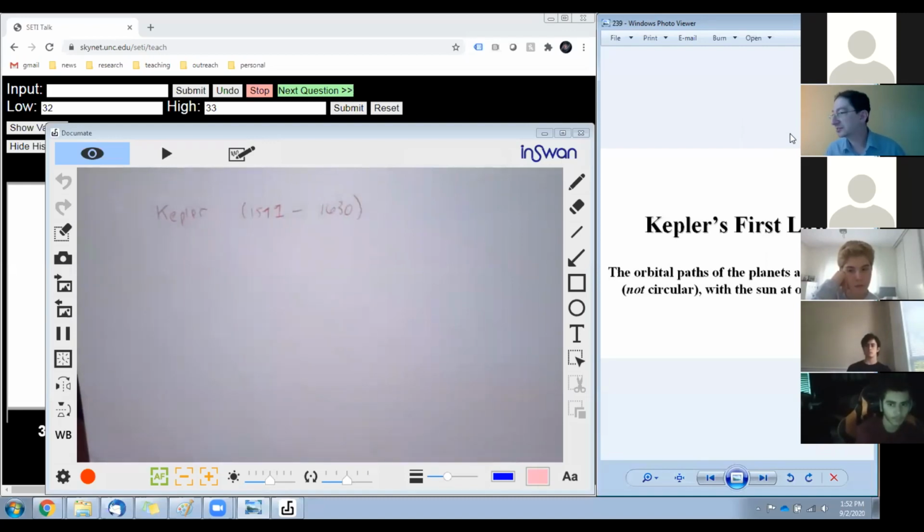So let's check in on the time. We go until 2:10, so we have like 20 minutes. I think we might be able to get through Kepler's 3 laws, so let's give it a go. So the brilliant thing that Kepler did is he abandoned these 2 ideas, circular motion and uniform motion, or together, uniform circular motion.